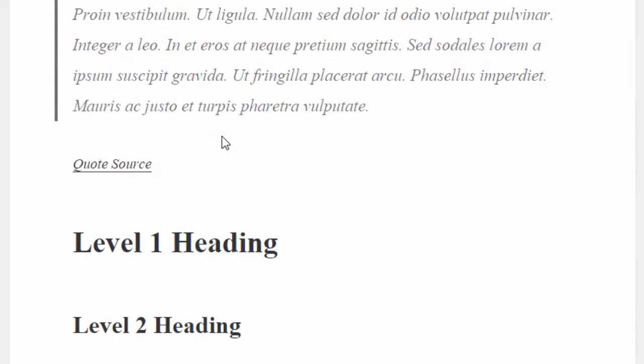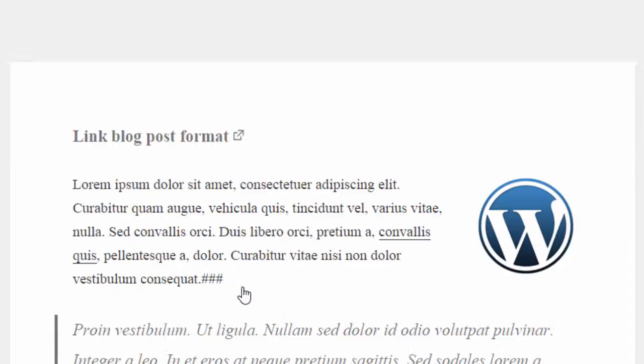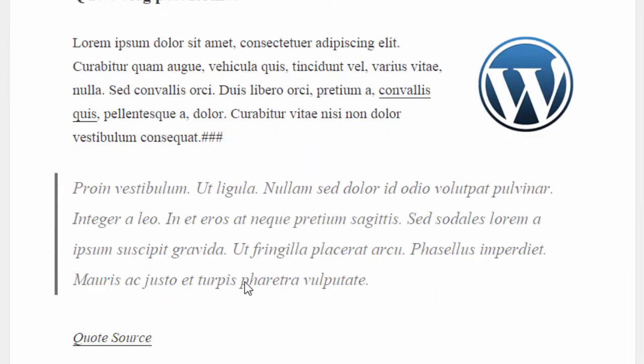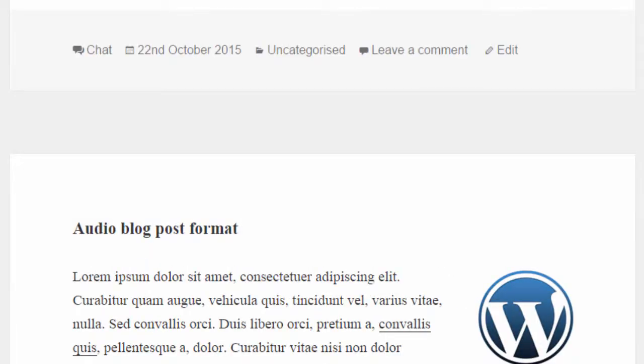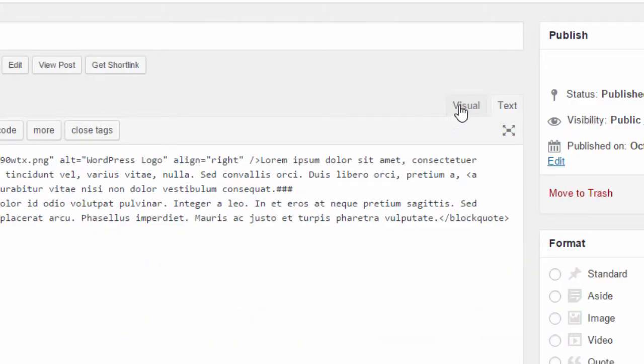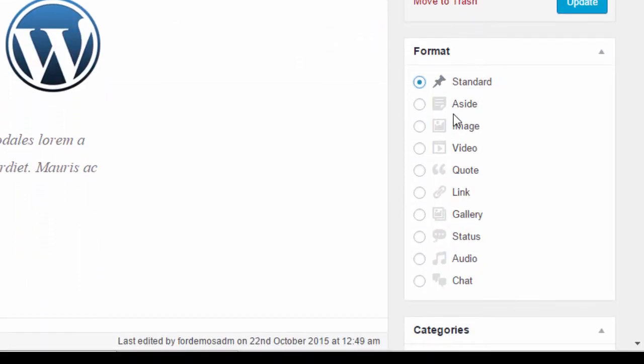Gallery blog post formats, link blog post format. Okay, so perhaps not the best demonstration of this, but I just wanted to quickly throw content at this. I would say more often than not, you're just going to be using standard blog post format. But depending how you use your blog, and perhaps you are posting a lot of images, only images, or perhaps you are posting galleries, it may make sense for you to use some of these different formats. So it's probably best to find good examples of each of these.